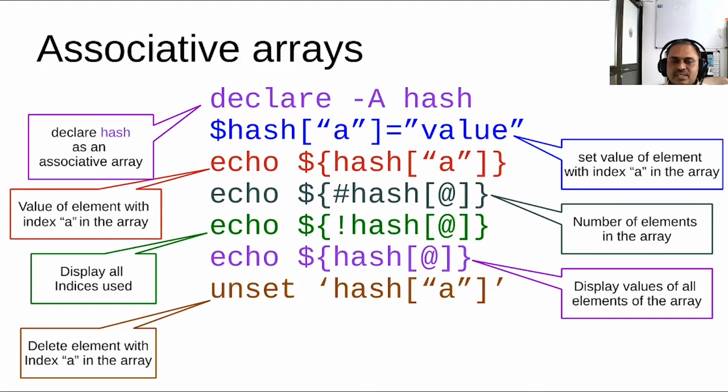Associative arrays or hashes are also available within the bash environment, and these are very powerful because the index can be just anything. It can be an integer or a string. So here is an example of a hash declared by using the option -A, capital A, and the index a as a character is used to store an element with the value as given here. And you could do most of the operations similar to the indexed arrays except the appending operation, which is not possible because there is nothing called the end of the array, because there is no sequence for the indices that are used in a hash.